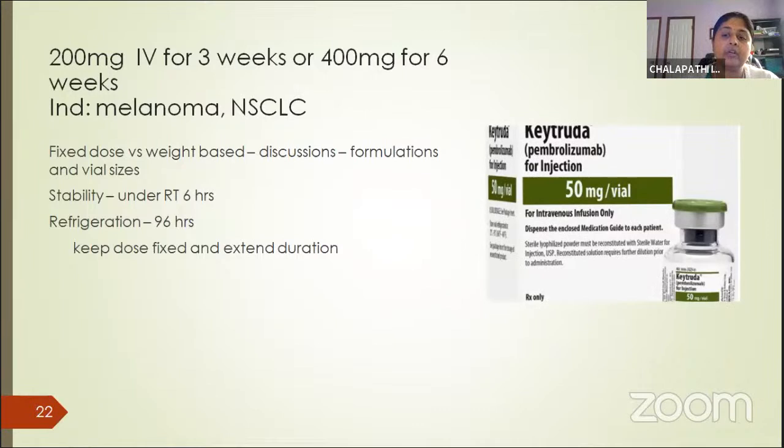When we're looking at oncology, it also depends upon, once we dilute it, how long it is good for, how long it is stable for. Under room temperature, this product is 6 hours. Under refrigeration, it is 96 hours. So if I don't have a fixed dose, if I don't use the entire vial, say, for example, the dose I want to give is 22 milligram, then what do I do with the rest of the drug? Do I have another patient lined up like tomorrow where he can use the drug? If not, am I going to trash the vial? So what is the cost?